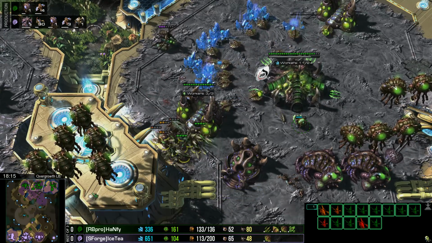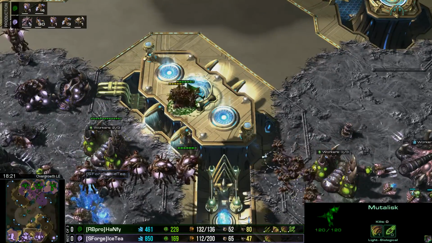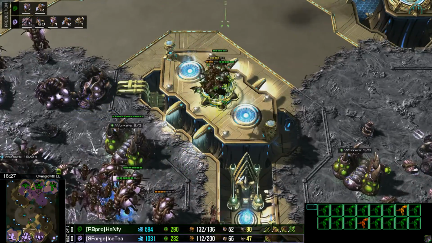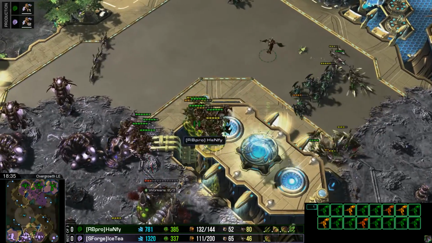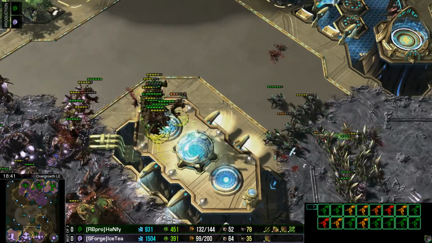He's still down in workers, and he still has, obviously, a lot of Spore Crawlers to deal with. But for the moment, at least, he's getting a couple of nice little shots off. Needs to be careful of those spore shots, though. They can hurt significantly. HaNfy trying to bait these Mutalisks a bit closer. Picks off a gas. Ground fight also going strong at the moment.